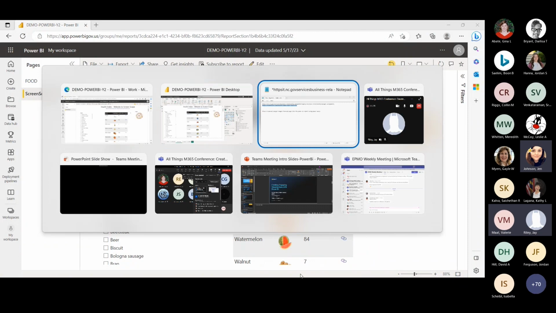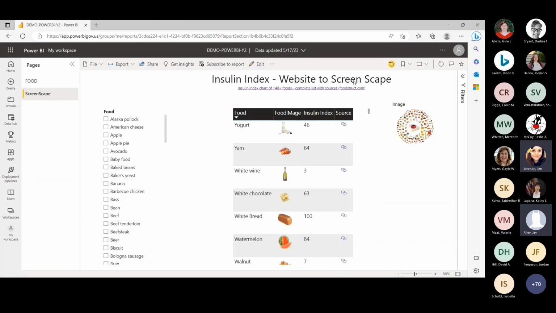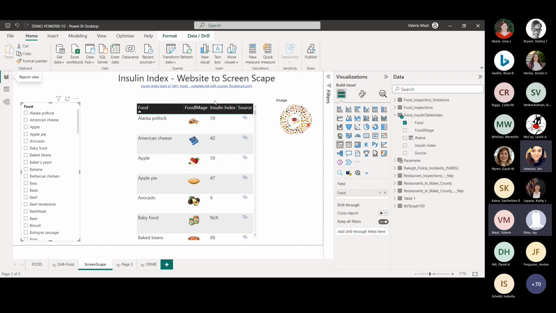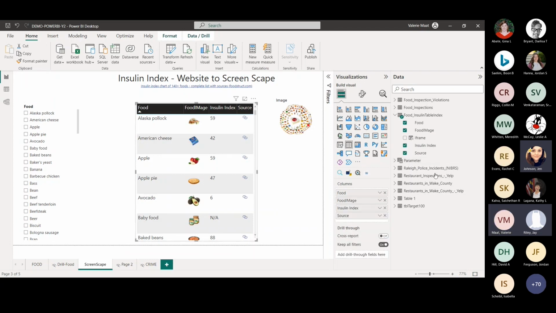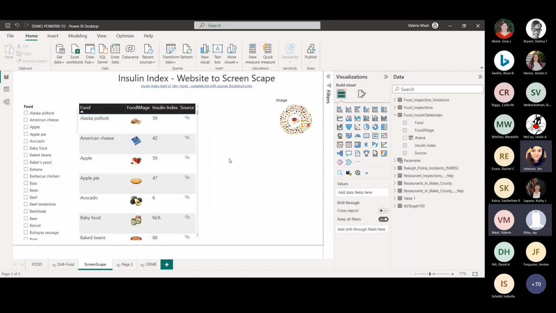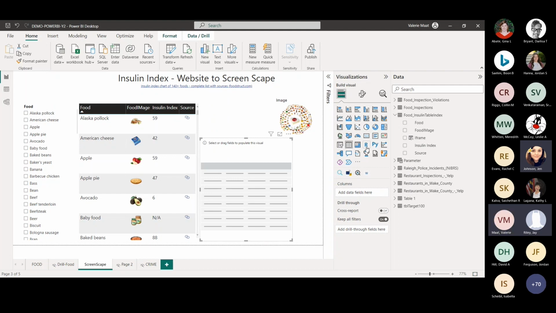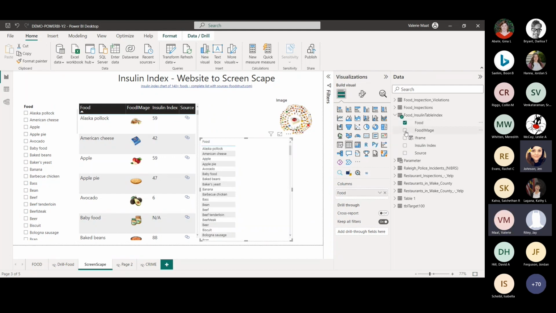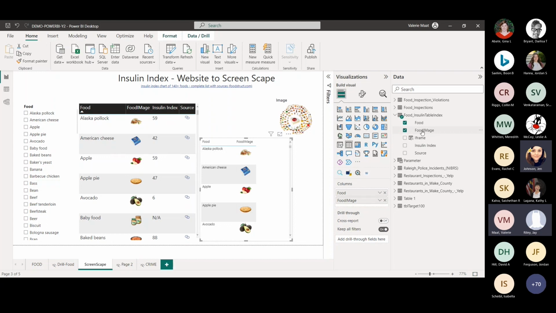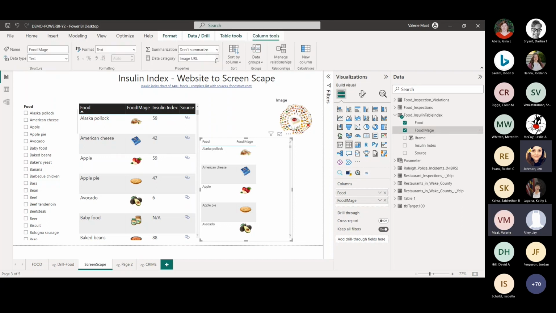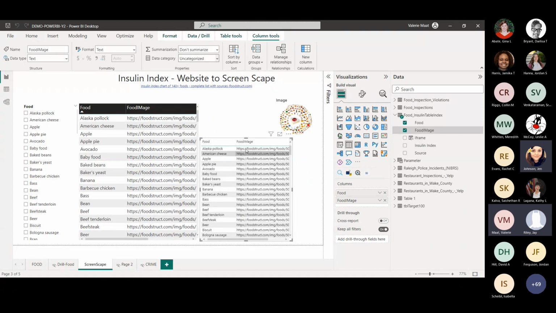Let me go to Power BI. So here in Power BI, this table right here. Let's just recreate it. Let's start right here. I say I want a table. All right. What do I want in that table? I want food. I want the image. Now it brought the image, and you say, well, no, I had to tell it that it was an image. So right here under the data, column tools, data, it first came in as text, I believe, uncategorized. So uncategorized, it looks like this.